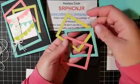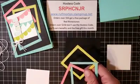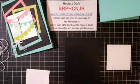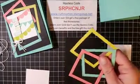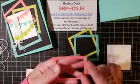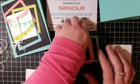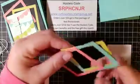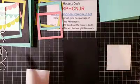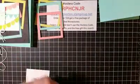And then I've cut 3 frames using the largest square and then the next size square, and we have them in, is this Granny Apple Green or Lemon Lime Twist? It might be Lemon Lime Twist. Let me pull out my... It's Lemon Lime Twist. So I may have to shuffle to find my ink pads because those were packed up. So this is Lemon Lime Twist, Coastal Cabana, and then Flirty Flamingo. I grabbed the wrong ink pad, so we're just going to go with it. I think it'll be fine. Lemon Lime Twist and Granny Apple Green are so close together. They're both really fun, bright greens, and I think they coordinate well with each other. So we're just going to go with the Granny Apple Green ink because the other one is buried, and I do not want to dig it out now. If I were more prepared, I would have done that.